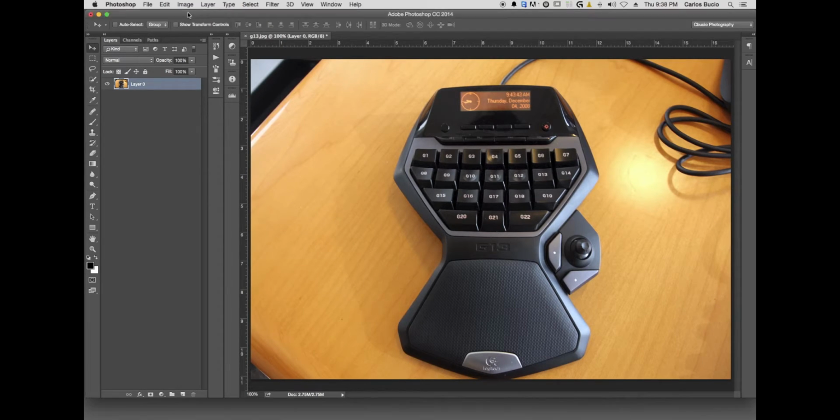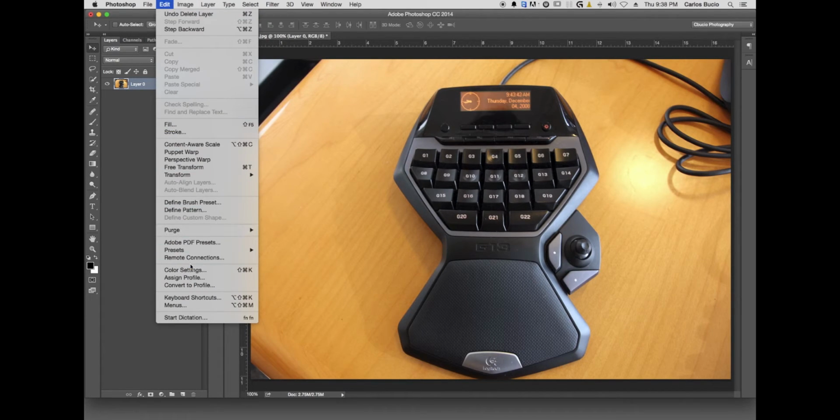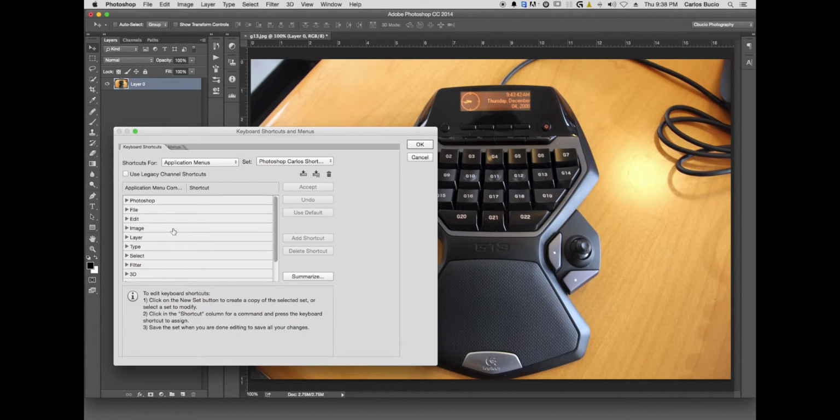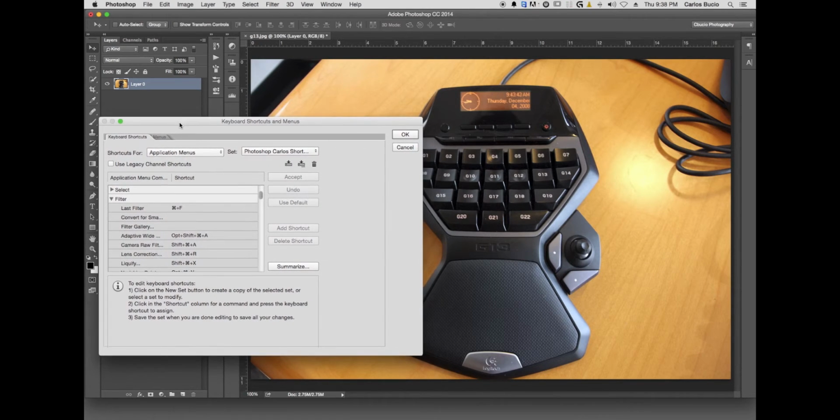Of course, first you're going to have to create the keyboard shortcuts. Depending on which ones you want to set up, you can go by the ones that are in default, which is not a problem. You can use it. For example, Camera Raw is already there. It has a keyboard shortcut. It doesn't matter. You can use it. You can program it to what it already has. And I'm going to show you pretty much how this is set up.